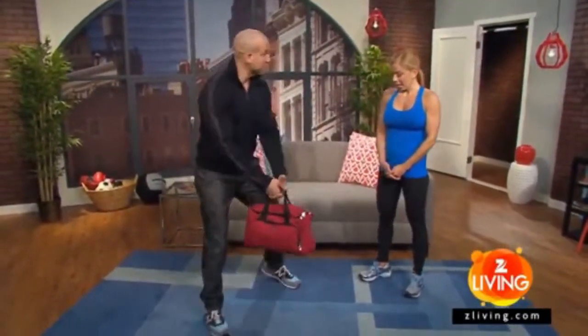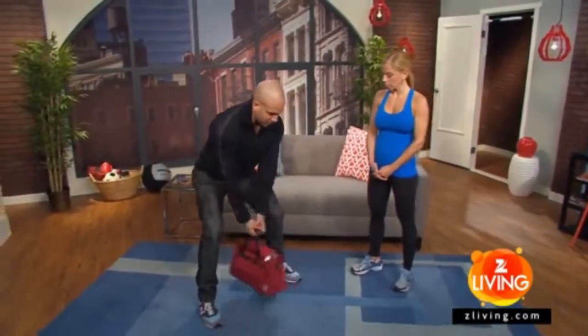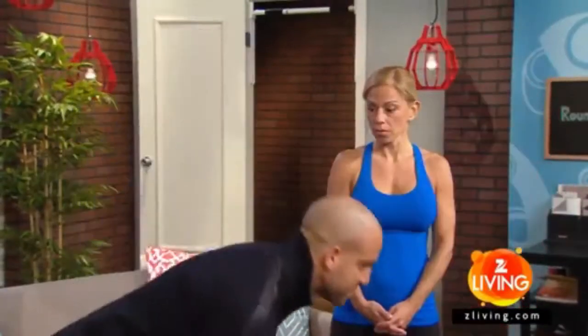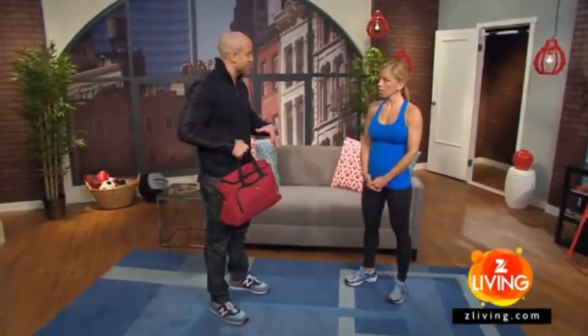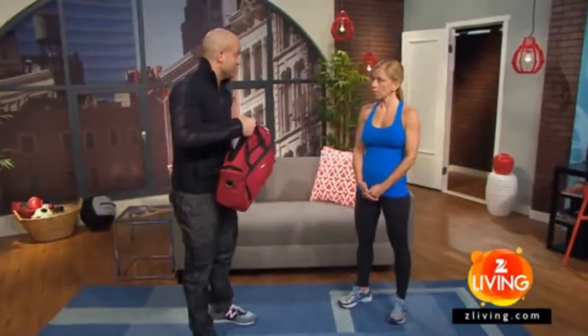We're going to set up just like we're going to hike a football, give the bag a little momentum, let it swing back, and then pop our hips in using our glutes and extending our hips to swing the bag. There's actually no difference in terms of the benefits to your body using a bag or using a kettlebell for this exercise. So even if you don't want to have kettlebells in your house, they're expensive, they're kind of clunky, this is a great alternative, and one that I've used myself personally before.